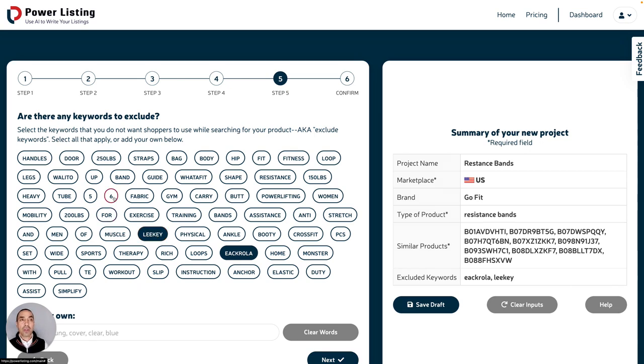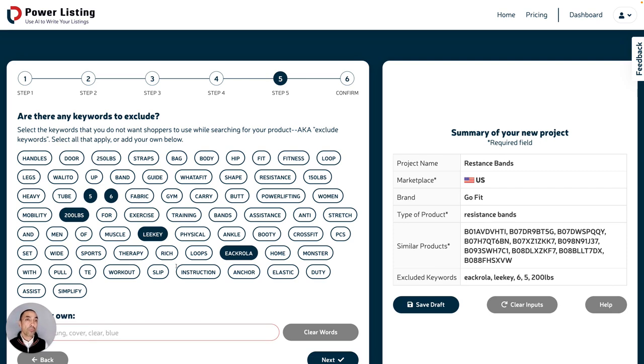Numbers are also an interesting thing. If the number doesn't match your product, you probably want to exclude those as well. And if there are different specifications in here, like 200 pounds, that's an important part of your product, and you want to either exclude it because your 250 pounds are included or what have you. And if you want to add your own set right here, just like adding in your own ASINs, you can add keywords to exclude here. Maybe they come from your negative campaigns for PPC, for example.